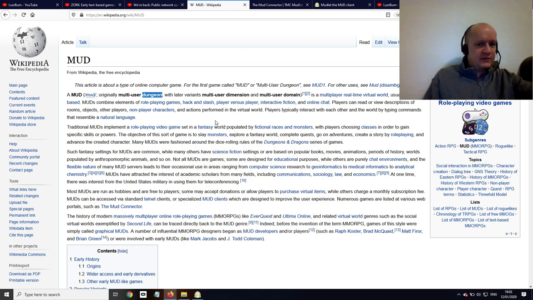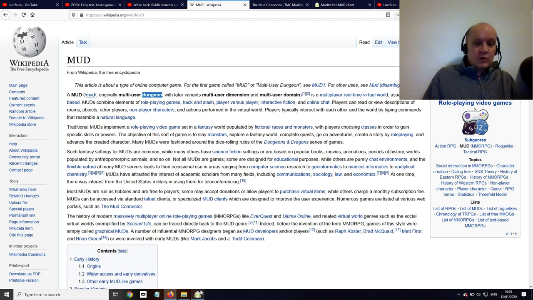It's an interactive text-based game with multiplayer. And so, yeah, it's the great-grandfather of lots of things I've talked about in the past. Fortnite, what is it? It's a multiplayer online game. Well, nothing new under the sun. 30-ish years ago, actually more, 40-ish years ago, you could already play multi-user dungeons, and we're going to have a peek at those today. Let's dive right in there because it's easier to show rather than tell.